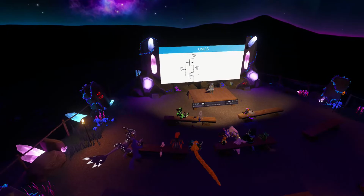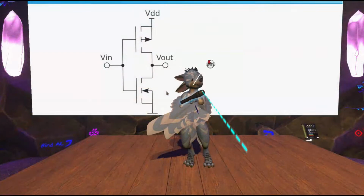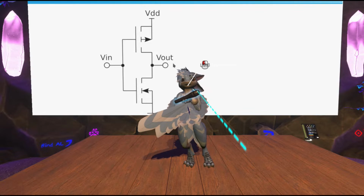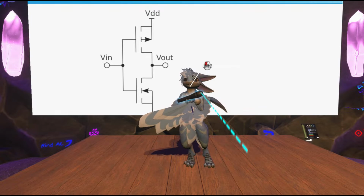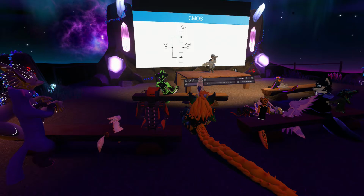And they're made out of complementary pairs, which looks like this. This is a logic inverter. If we say that a logic 1 is positive voltage, and a logic 0 is having the wire connected to ground, then this is a logic element that inverts that logic level. If you give it a positive input, it pulls the output to ground. If you pull the input to ground, it gives a positive output. It outputs a 0 for 1 or 1 for 0, which is the opposite of whatever the input is. And it is made out of exactly two types of transistors. It has a p-channel at the top and an n-channel at the bottom.